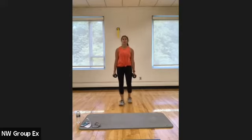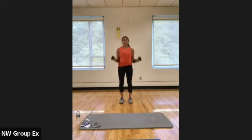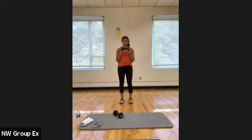Okay. One more time with these 3 moves. Then we'll settle into our mat. Here we go. Curl. Right. You can also do this by going one way where I can curl. Front raise. Again, if you're at home and you don't have a bunch of options, there are always ways to modify this for you.